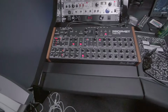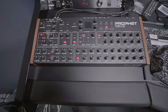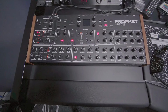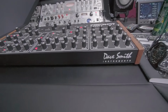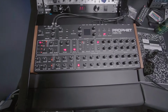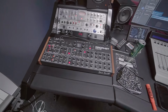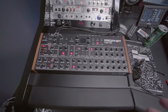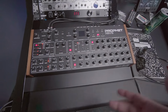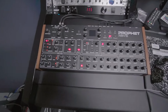Moving right along to the right, first thing that you'll notice is this guy. This is the Prophet Rev 2, short for Revision 2, made by Dave Smith Instruments. They were the guys that came up with the Prophet, and they had their company called Sequential back in the day, and they recently got the name back from Roland, but this was before that, so therefore it's still called Dave Smith Instruments on this one.